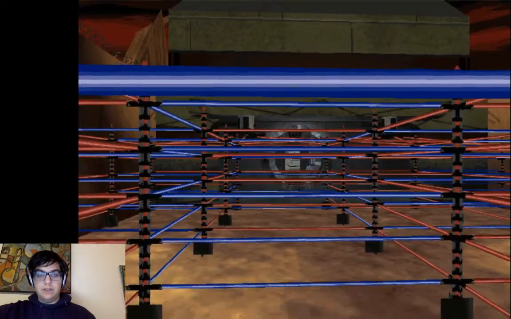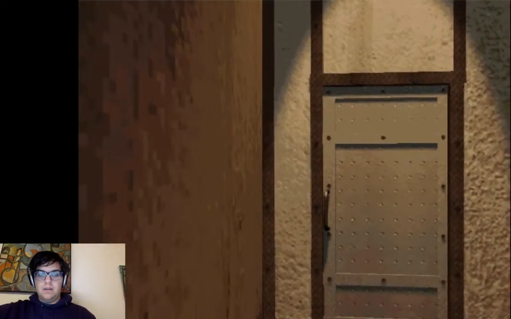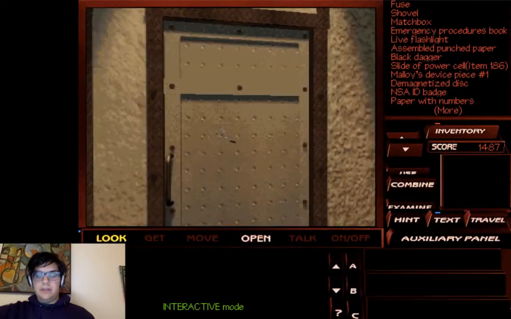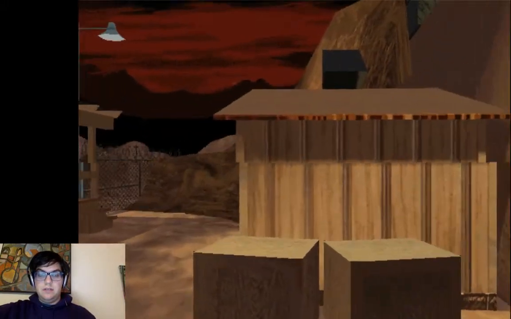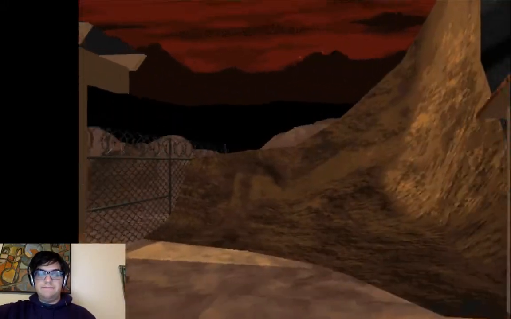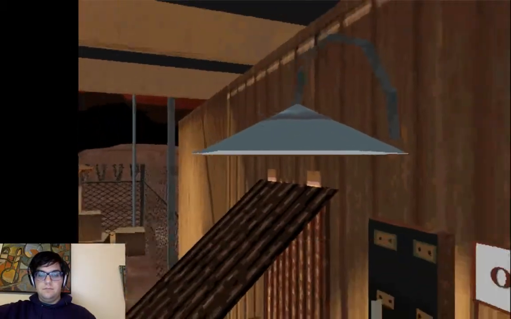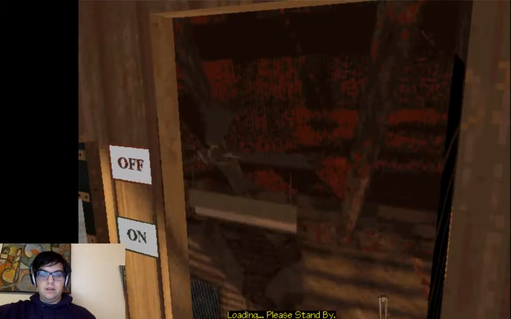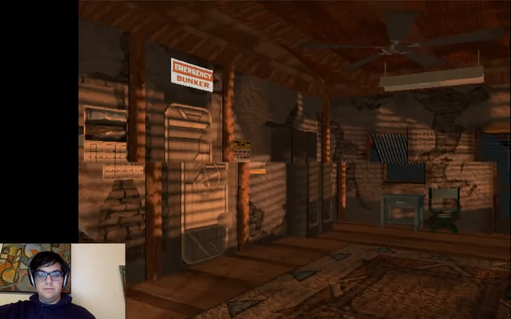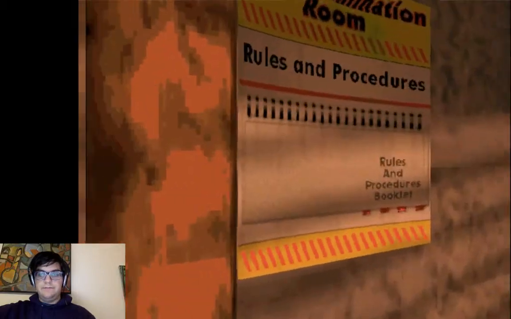Oh, that door still looks closed. Rather than go all the way through, I think I'm gonna check out some other locked doors and see if they manage to do anything. Okay, so here. Can I go into this emergency bunker?